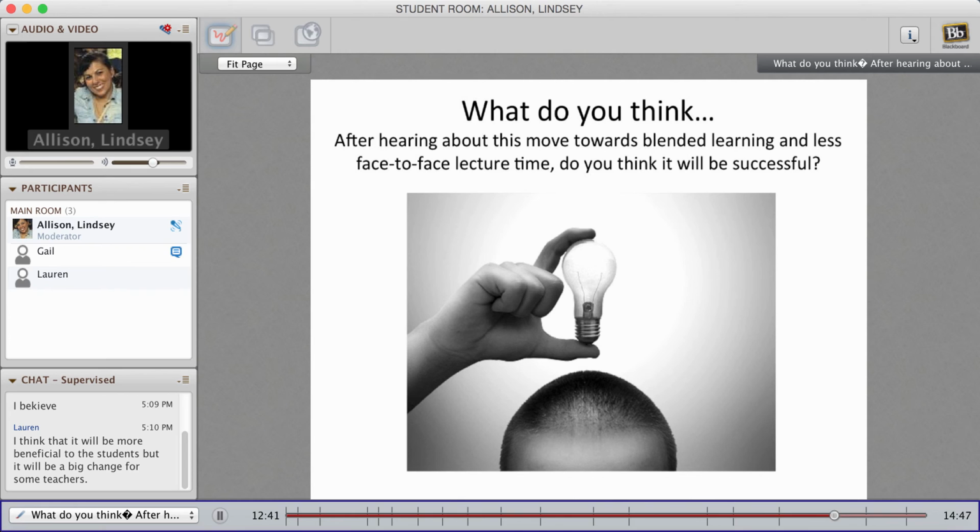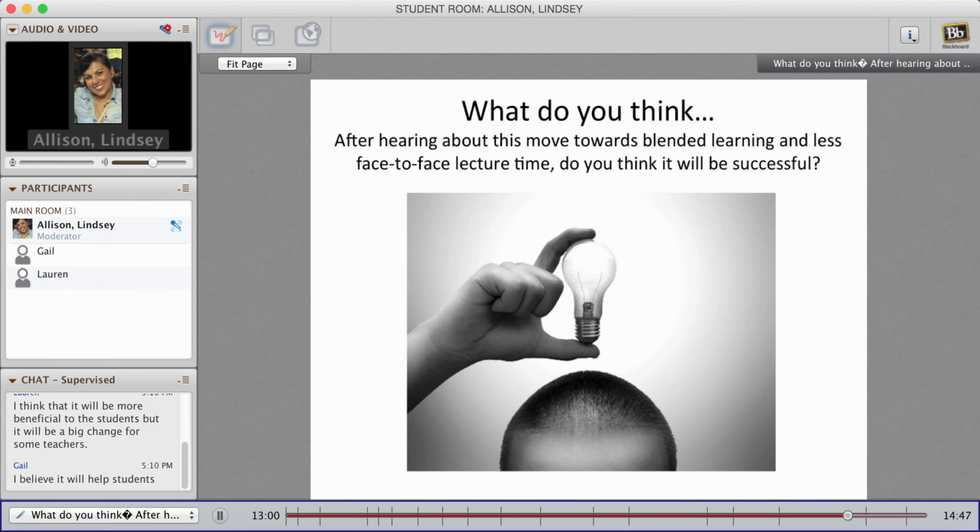Okay, so Lauren thinks it'll be more beneficial to the students, but it'll be a big change for some of the teachers, and that is the biggest issue with it. And Gail thinks it'll help students as well. There is some pushback from students on some of this that I've seen in the School of Medicine.